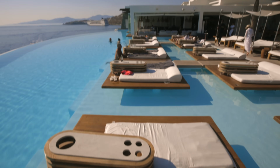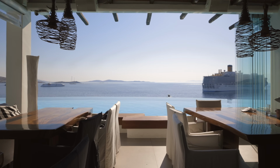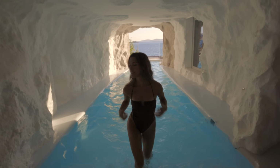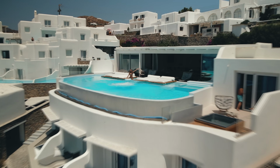What I love about Kapatago is that it's actually more than just the Instagram photos you see. You've actually got this entire beach club aesthetic just waiting for you outside, overlooking the beautiful water of Mykonos. And the awesome thing is you're actually on the sunset side, so you get the most beautiful picturesque endings to every day. There's so many different kinds of rooms here. They've got the cave suite, they've got the heart suite, the incredible infinity pools, and even the diamond villa.